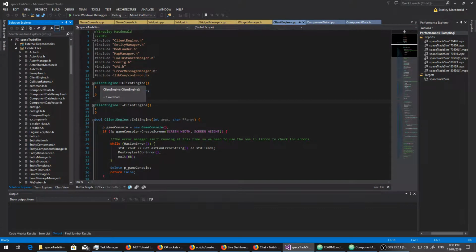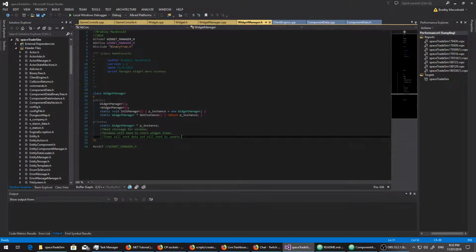So, I'll be working on my Roguelike SpaceTradeSim. I'll be working on the UI system in here.